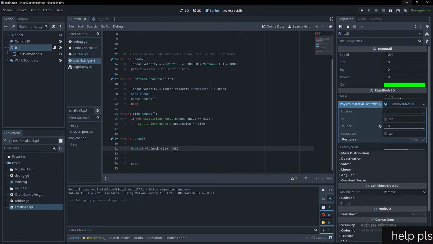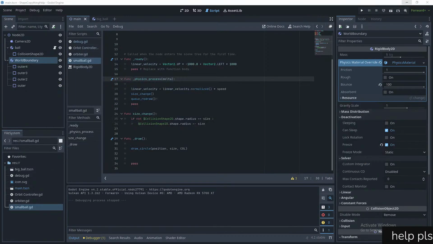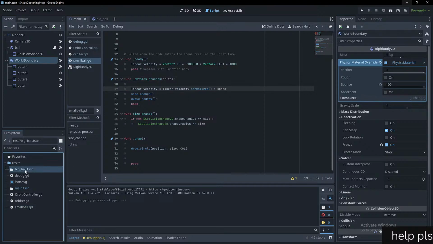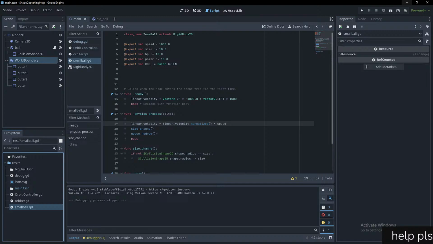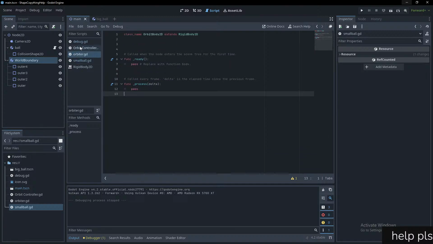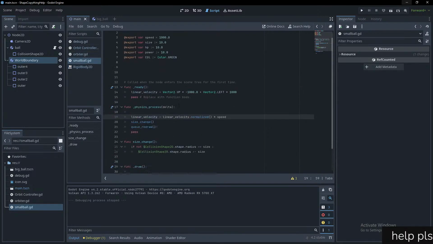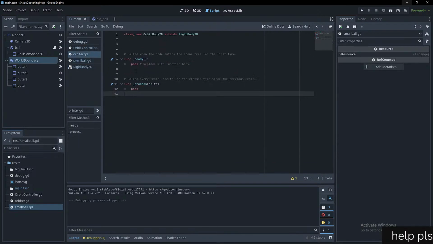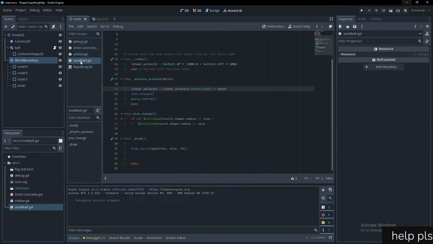Oh. What was that rotation code I yoinked? I think I had it in here. Or I just straight up deleted it. I think I just straight up deleted it.